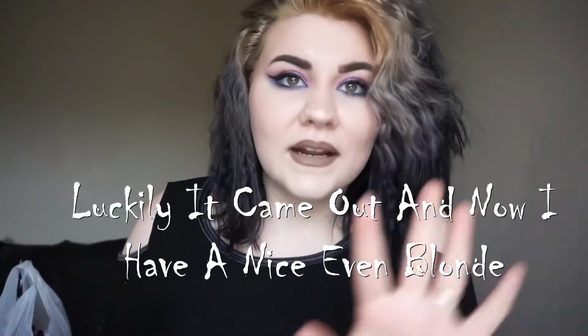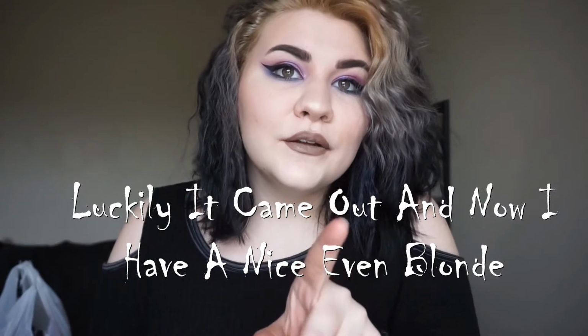I did fix and redo my hair a little bit, so it looks a lot better than it did last time. I still have some brassiness up front, but not as bad. And I made the mistake of getting a toner I shouldn't have got because the woman at Sally's recommended it. Should not have listened. So now it's just like gray right here, which I don't hate. It's just, I really don't want to put the permanent toner all over my hair. So yeah, this is what I'm dealing with.